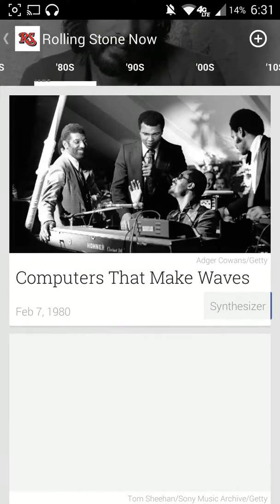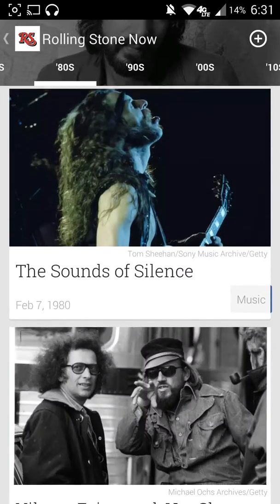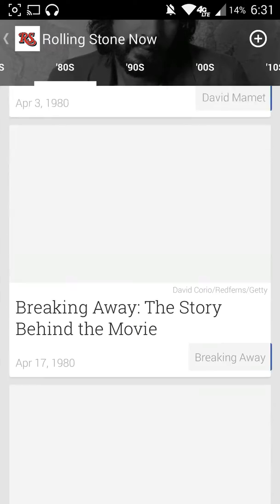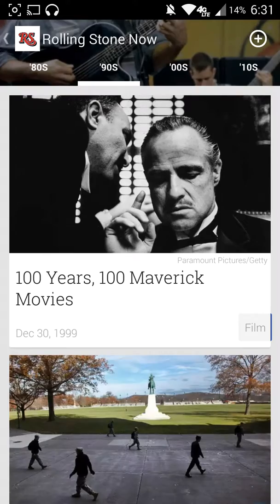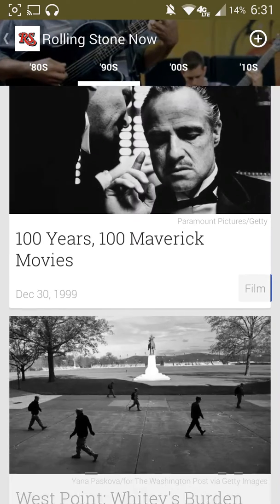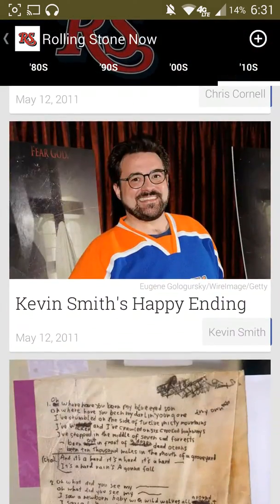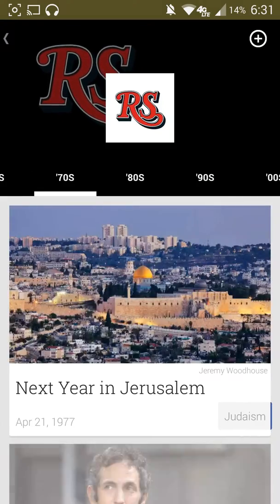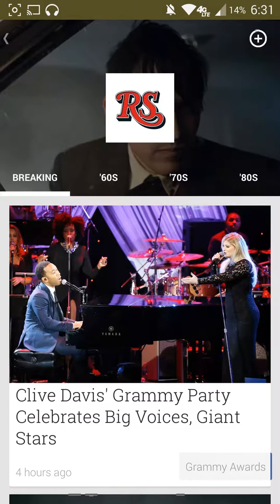You can also move on up into the 80s and 90s where it starts switching into a little bit of a disco-y type stuff. You got some pop rock. Eventually you'll go into the grunge, the indie rock, and so on. And eventually it goes all the way up to the 2010s. Now, the good thing about this is it pretty much lets you read every magazine.